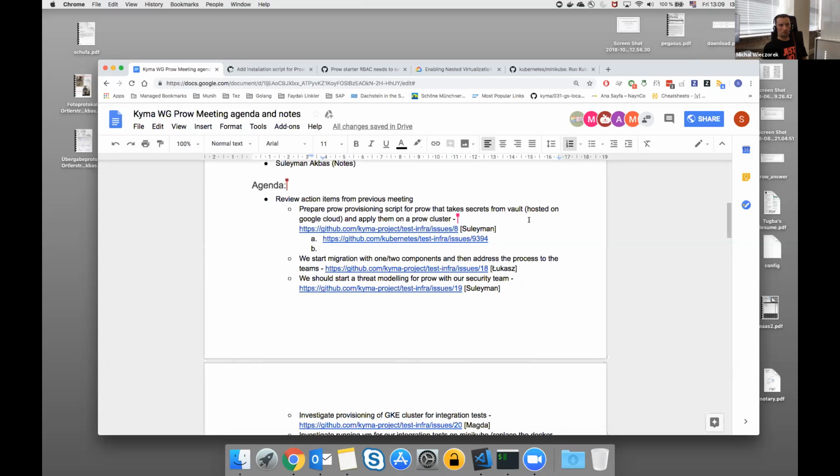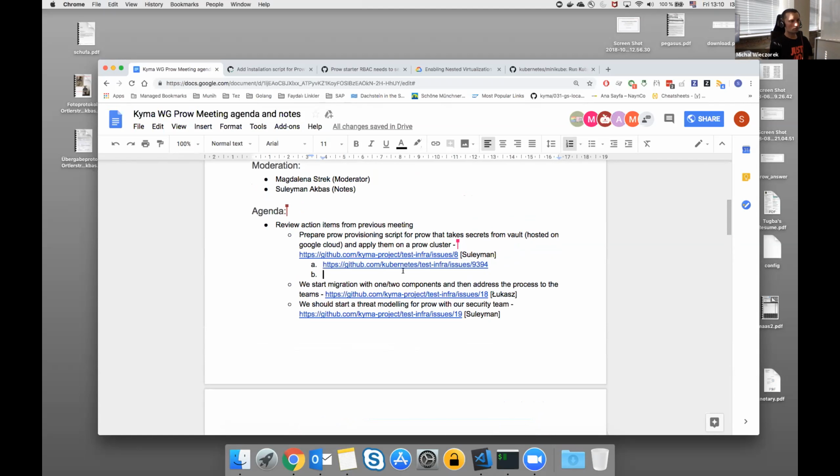I don't think so. I guess the Prow cluster, the main, let's say, control plane will be a smaller one, only for the components related to Prow, and the second one will be for the jobs. So of course the capacity can be bigger, the sum will be bigger than the one, but I don't think it will be additional costs. Because we are not paying for the master load. Okay, then Adam, I'm adding an action item to investigate more on running the Prow jobs on a different cluster.